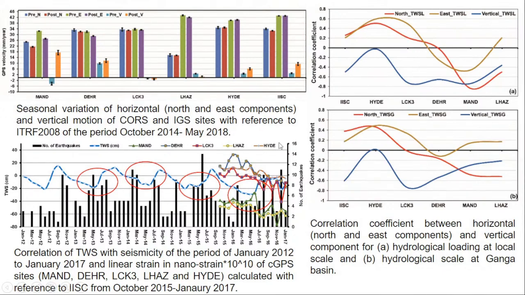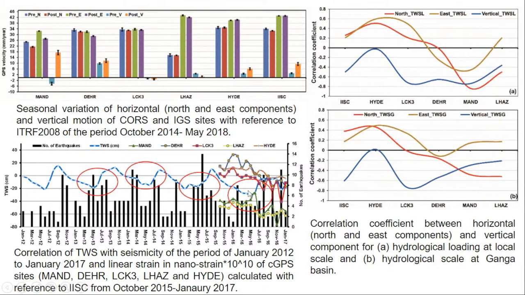So here also you can see that the hydrological loading is decreasing, so we can expect more compression. Because the plate is having normal motion, this is how the phenomenon goes, and then we can expect more earthquakes. So here you can see more earthquakes, here you can see more earthquakes. So the number of earthquakes will be more during low hydrological loading than during high hydrological loading.